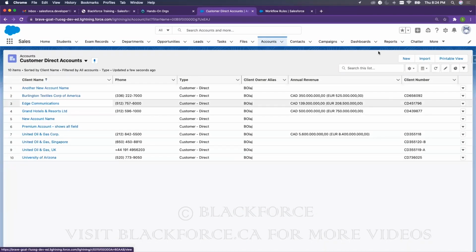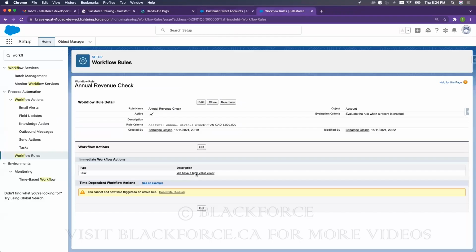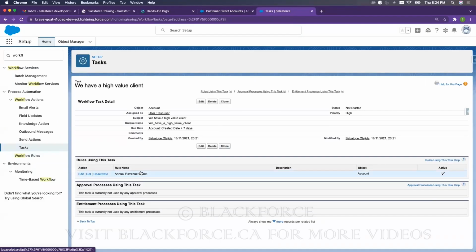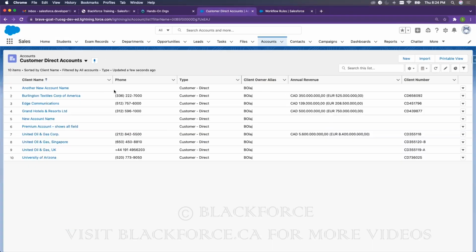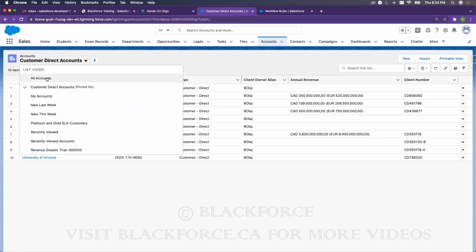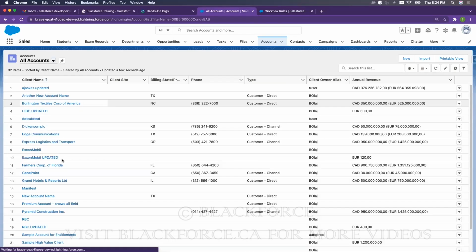The currency, I think it's pounds on what you created. Sorry, the currency? Yes. Annual revenue check. Oh, this is CAD, and that was, yeah. But it should still have it. Let me see. High value customer.